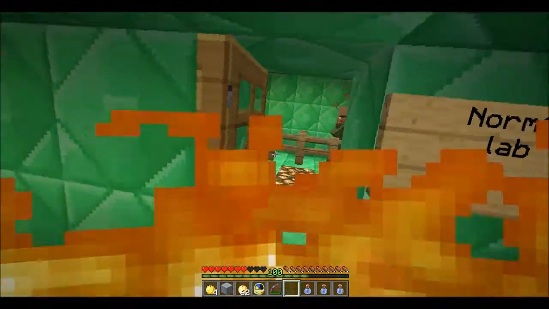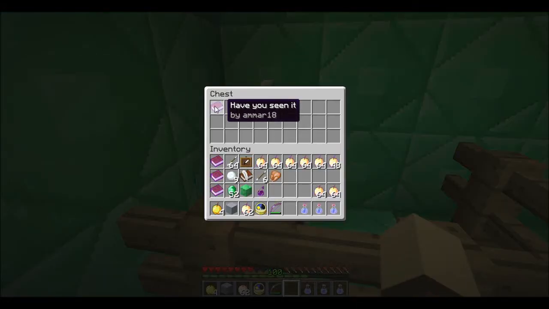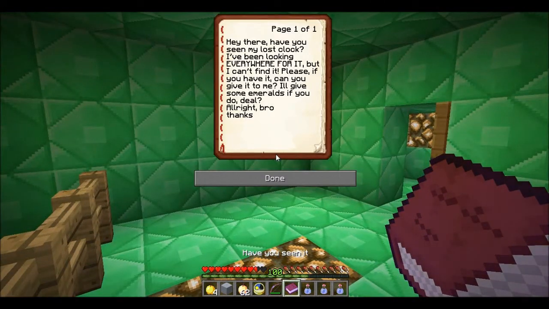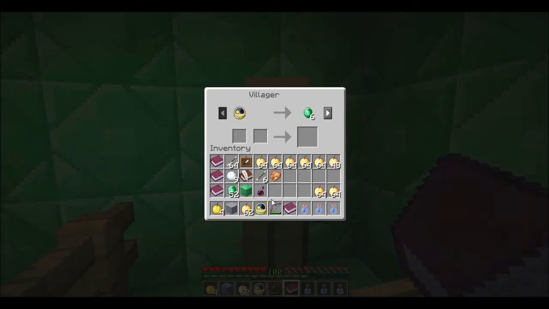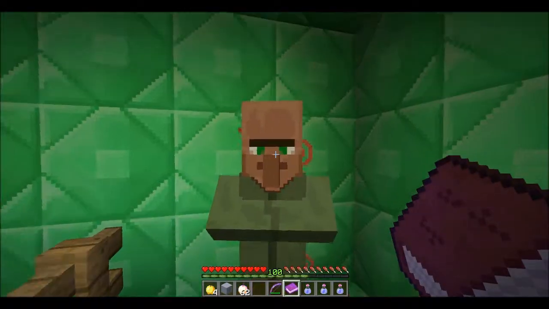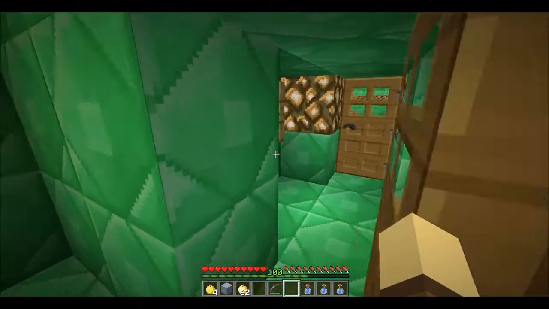Okay, so Norm's lab. We'll head into Mr. Norm's lab here. Hello, Norm. We'll take your book by MR. Okay, hey there. Have you seen my lost clock? I have been looking everywhere for it, but I can't find it. Please, if you have it, can you give it to me? I'll give you some emeralds if you do. Deal? Alright, bro. Thanks. Well, actually, we do have a clock, so we're gonna go ahead and take these guys. But you can as well have our books. So, thank you, Mr. MR, and I appreciate the trade.